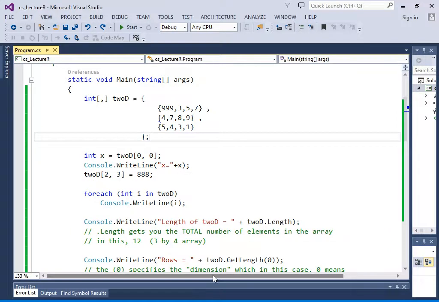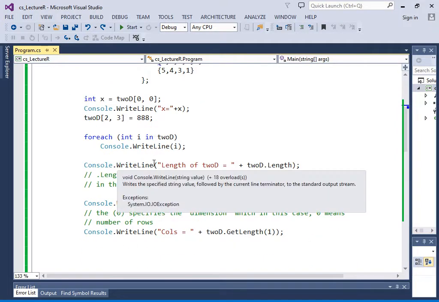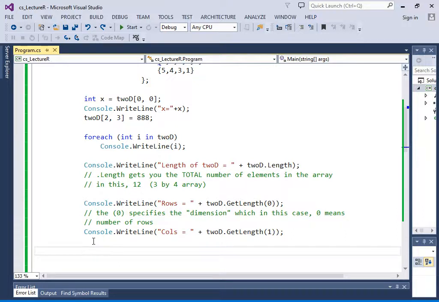Java certainly supports ragged arrays where the first row has 2 elements and the second one has 4 and the third one has 5 and stuff like that. But this one does not, and I'm happy for that. That makes processing them very easy. All we have to do is get the number of rows and the number of columns, and we can write a simple for loop to display this. So here we're going to say 1 specifies the number of columns.